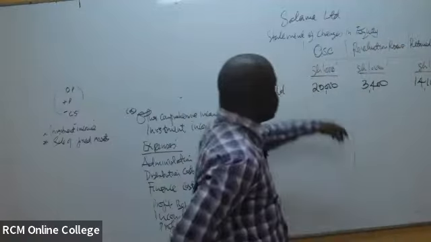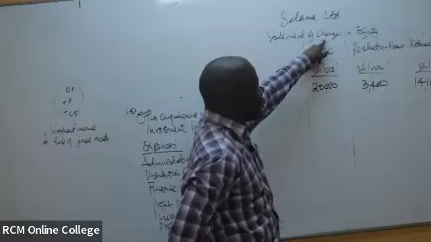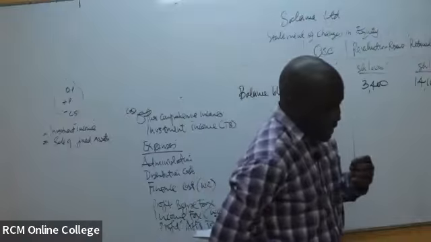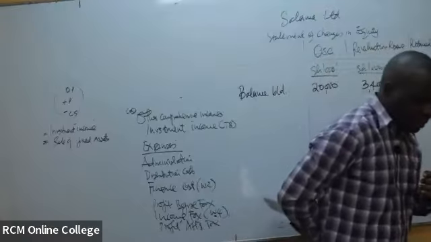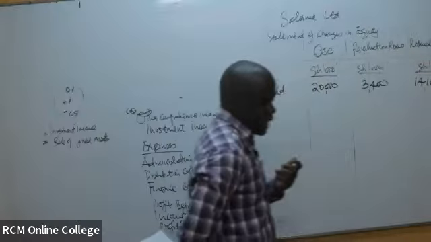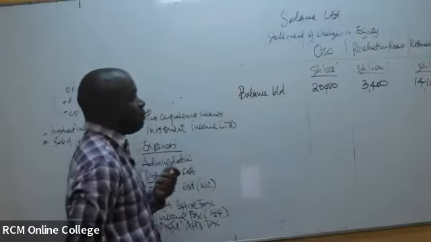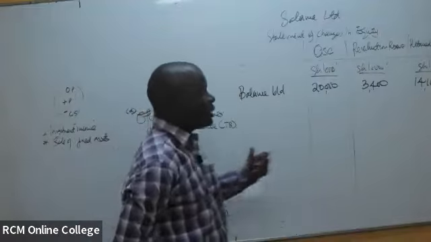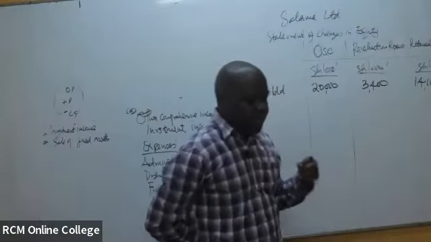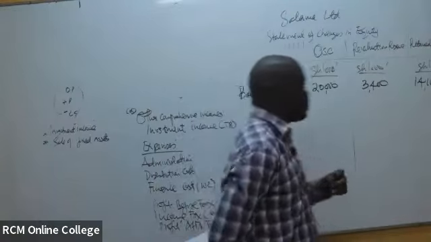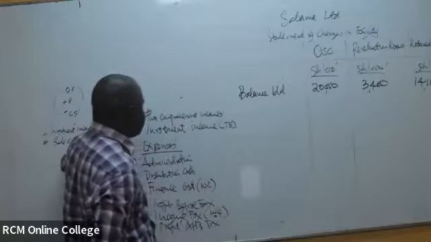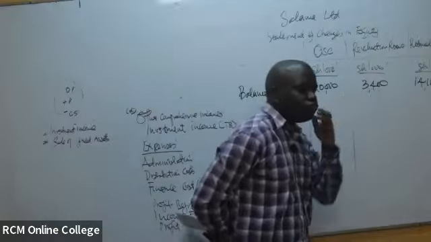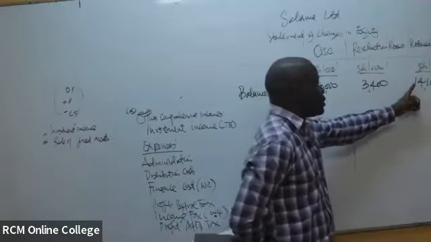But now, simply it is called changes. We need to see how it changed during the year. For example, for the ordinary share capital, you have to consider whether there were any new shares issued, because ordinary share capital is all about selling the shares. Revaluation reserve: were there any assets revalued during the year? Maybe you can be told the value of land was revalued up to a particular amount, so it will create a revaluation reserve.